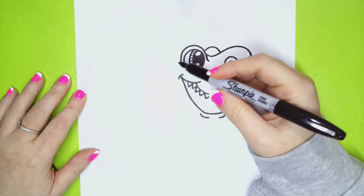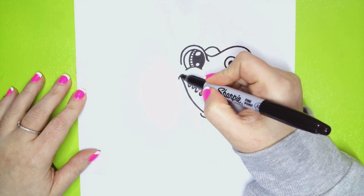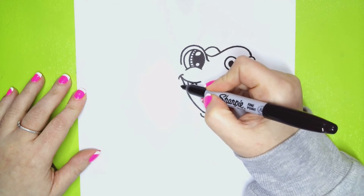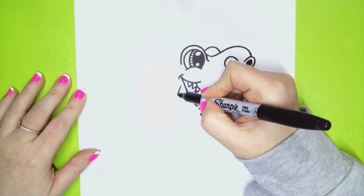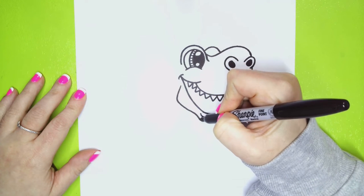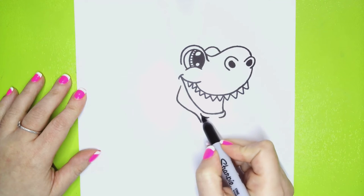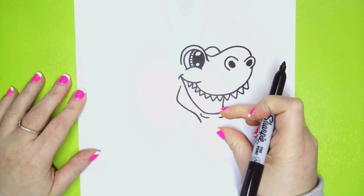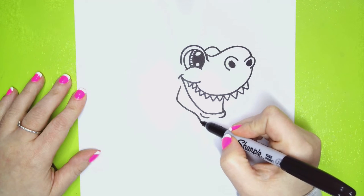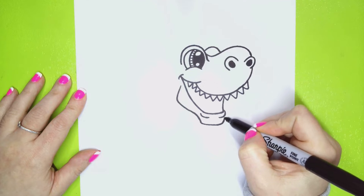And last but not least, for the face, we're going to do the jawline, this big old squarish, weird looking jawline. So right under the little mouth line, we're just going to come here and make a little jaw all the way around, curve down, and right where we started creating the square shape, we're going to make the square a little more elongated here, bring it down, and then square it out again and close it up to the top.